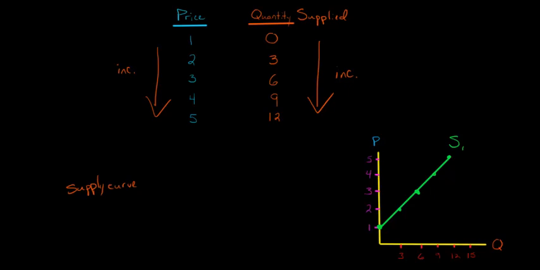Now, we can have things that happen that change something other than price. For example, if there were to be a change that made it a lot cheaper to manufacture chocolate bars. For example, if labor became cheaper, or some input, some factor of production for producing chocolate bars became cheaper, we could actually have a shift, where the supply curve shifts to the right, and so then we would have S2. Or conversely, let's say a factor of production becomes more expensive. We could have a shift to the left. And so we'll talk about these shifts and the things that can cause a shift in supply in the videos to come.